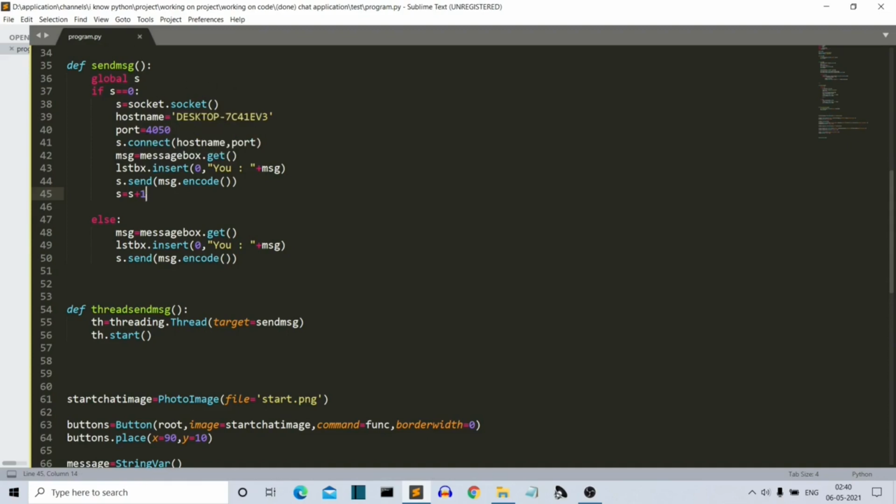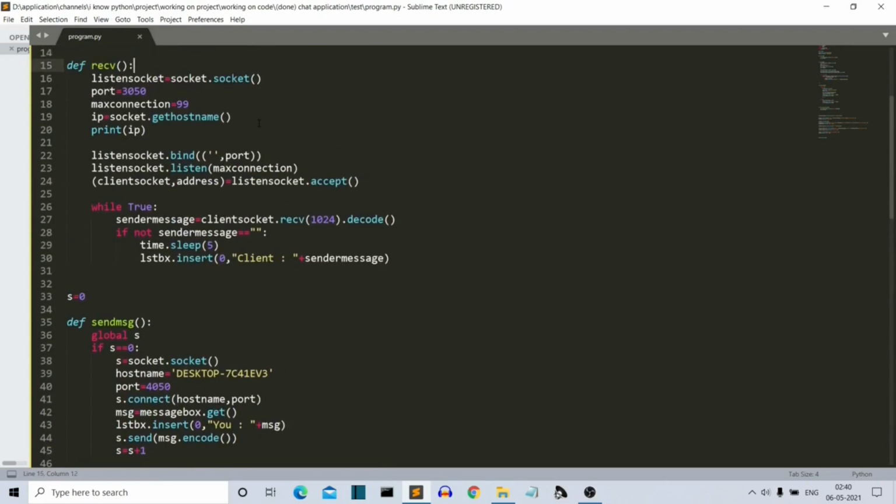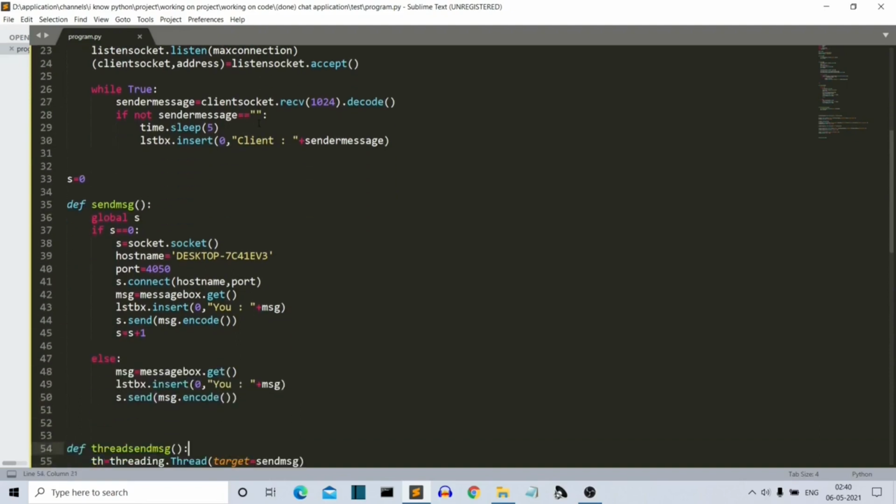Then we have the host. This is where we have to use the IP variable. You have to run the same command on your second computer, note down the host IP or the host name, and simply write it here. I'll show you what changes you have to make for the second PC. Or you can just leave this section blank for now. At the end, I'll show you what changes you have to make for the second computer.